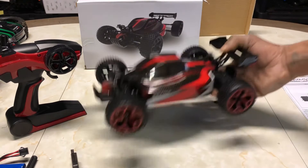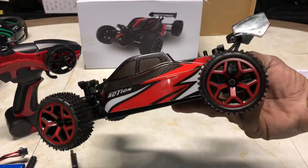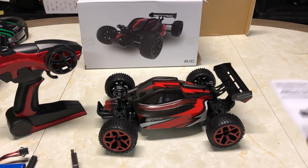The colors look really cool — the aggressive look is pretty cool. I think any kid would enjoy that. It has a nice little wing on the back that says 'Action.' I'm kind of actually excited to test and see how this little guy is going to perform, especially being only 30 bucks.